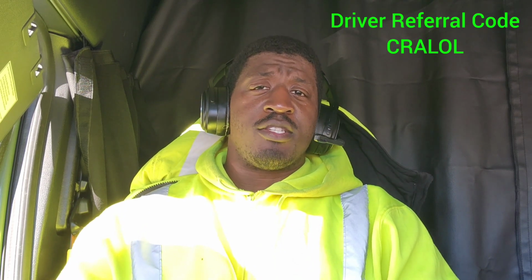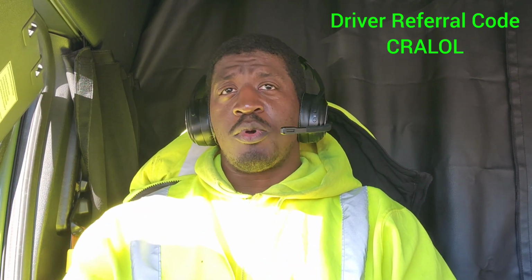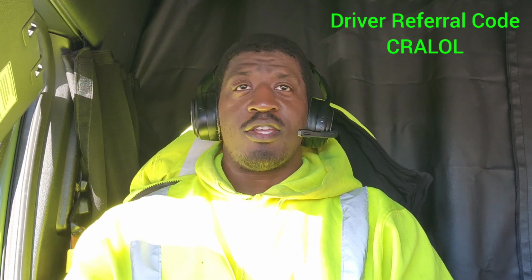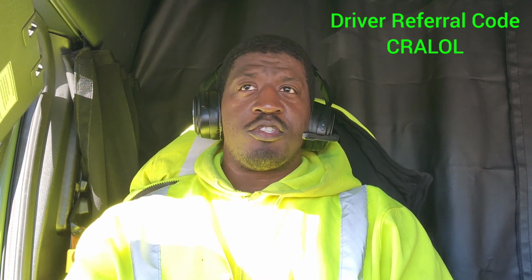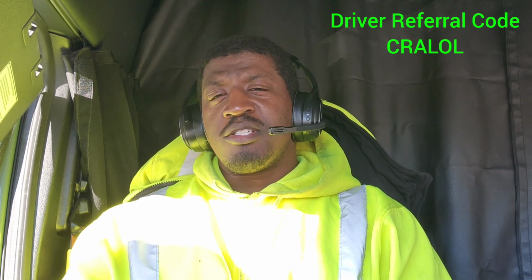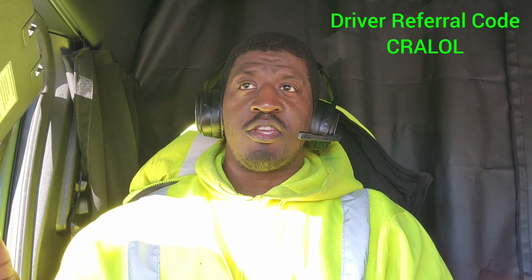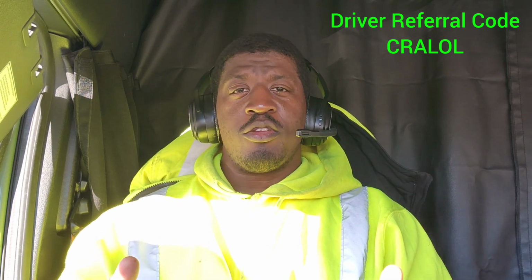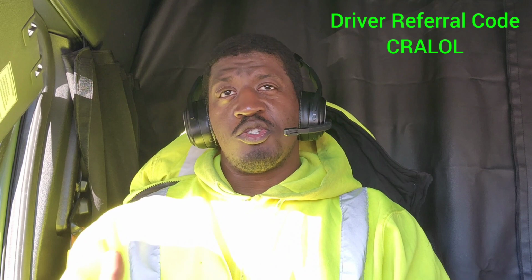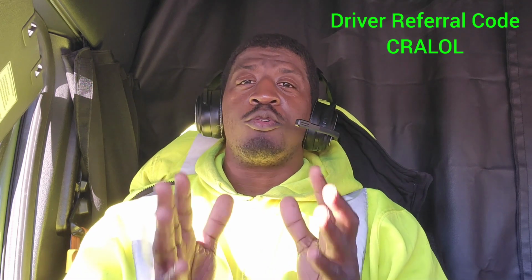So I'm actually in the process of working on an Excel sheet where you can list your miles in it, as well as how much you're spending on gas, and it will automatically calculate how much you're spending as far as your miles per gallon and things like that. And that's very beneficial for really being able to figure out how much money you're spending on fuel based on how many miles you're running. You can do it based on a week, the month, the year. I'm gonna have the Excel set up where you can list as many trips as you want, so that way it can automatically calculate that and you can get a general idea based on how you run.